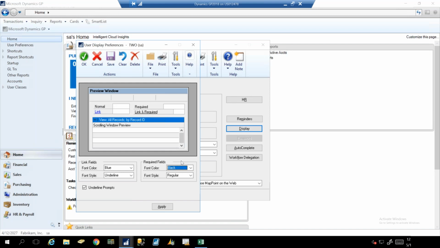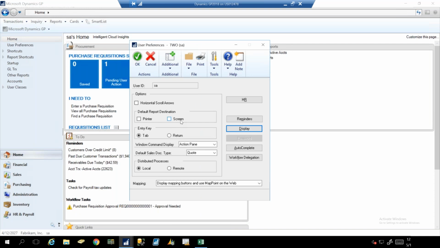And once I set up those user preferences to my liking, I would just go ahead and hit apply, and then that's going to change that to the various windows within the application. Additionally, there's some other things in here. So if you were a person that's using sales on a more frequent basis than others, you can see there's a way to default the sales doc type. So if I'm in my sales transaction entry screen, and I'm primarily responsible for entering in orders, not quotes, I can change this to order so that when I'm in that sales transaction entry screen, it's going to pre-populate to the doc type of order. Save myself some clicks there as well.